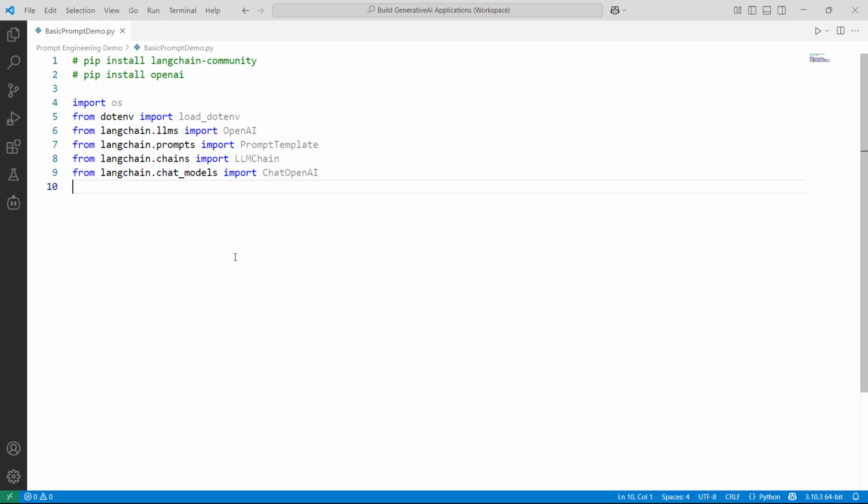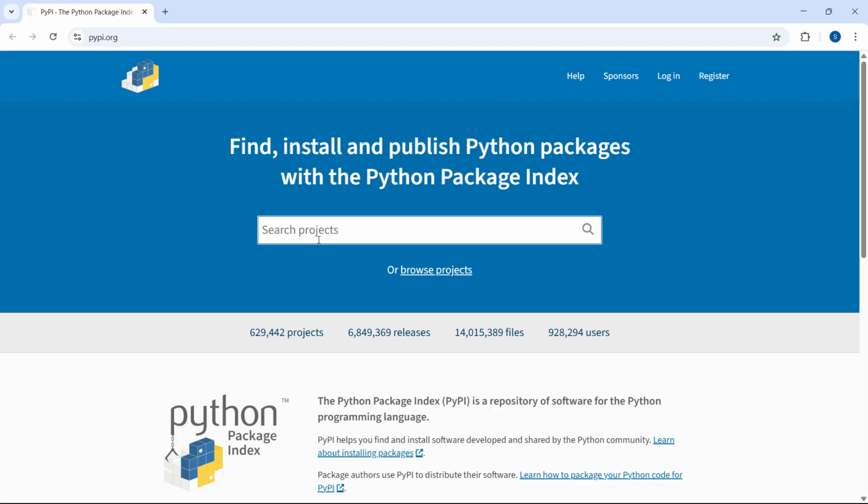And remember, in case you ever get module not found, then make sure you install the corresponding package with the pip install command, right? If you do not know the exact package name, then you can go to PyPI, that is the Python Package Index, and double check the package name. For example, here you can type openai and hit enter.